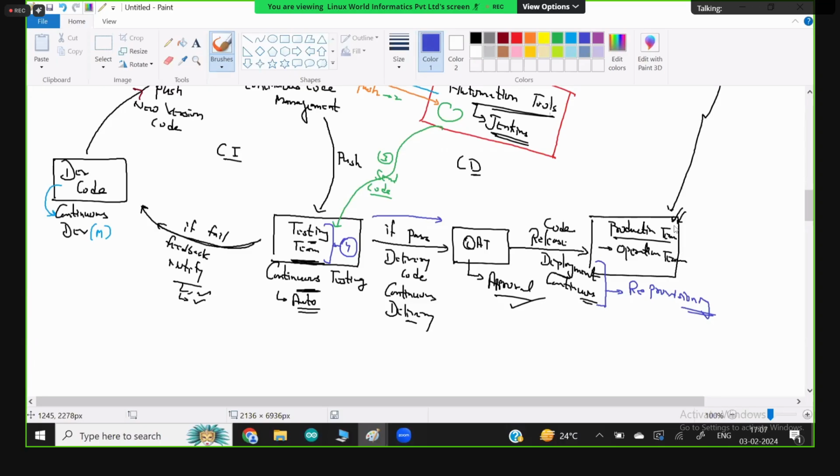And here I will give you the conditions. If the test fails, you are the one who sends the notification to the developer automatically. If the test passes, you are the one who will deliver the message to my quality assurance team, or the director or owner of this project, or the manager of this project, for the approval.